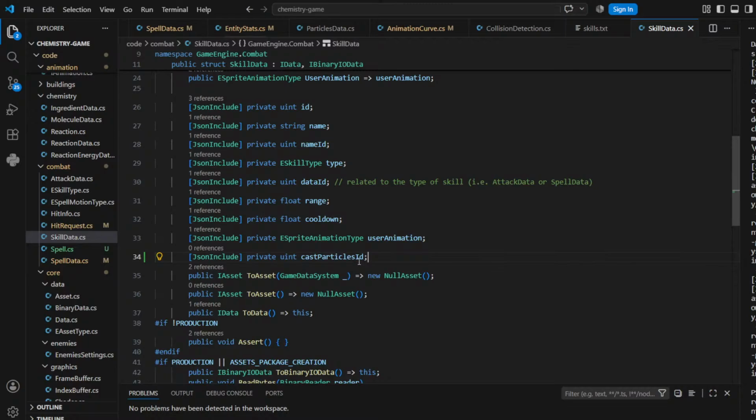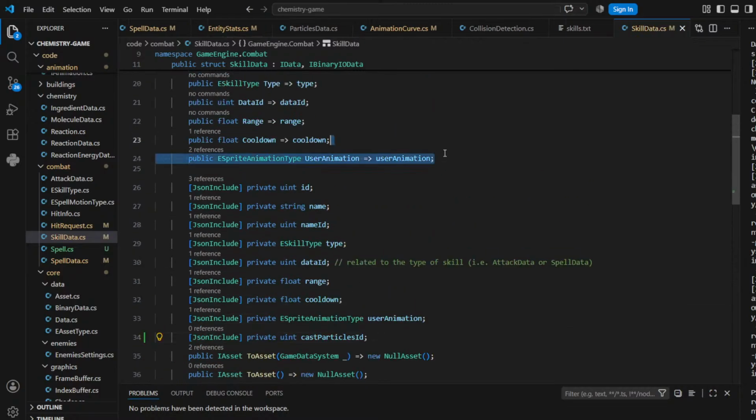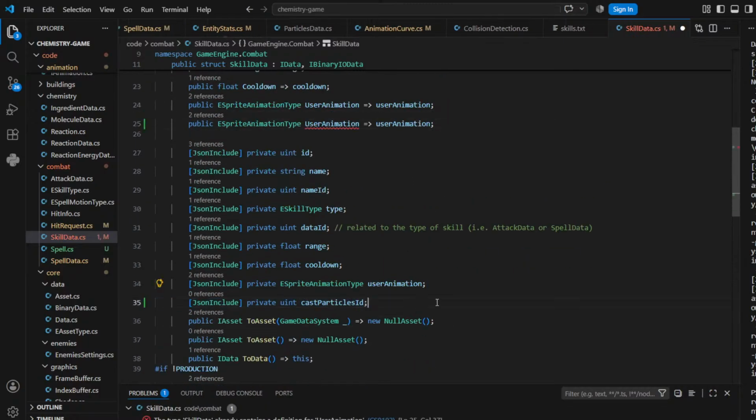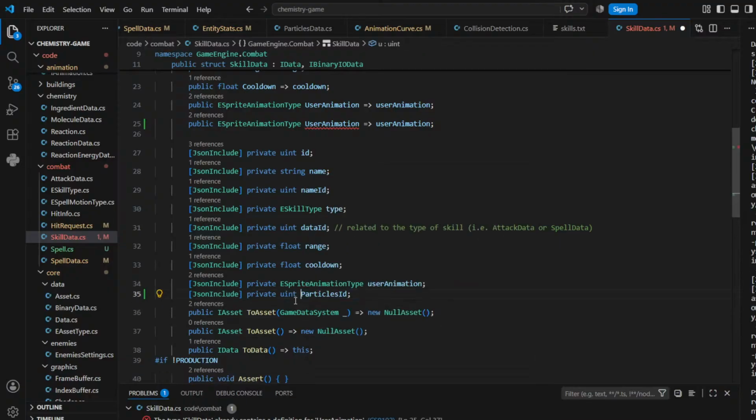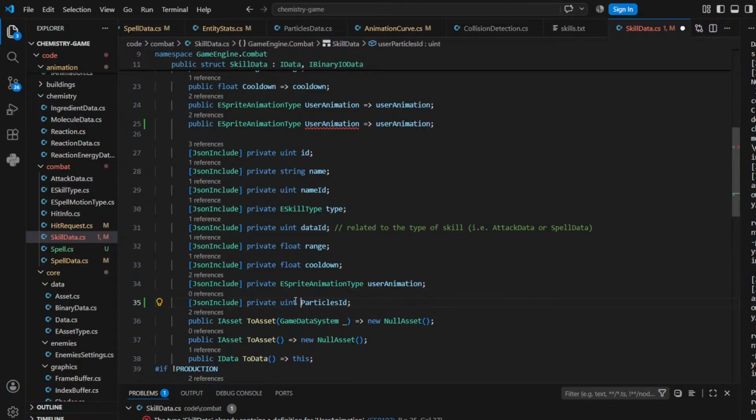Okay, when you're casting this or whatever. Let's just call it the same, user particles ID. Okay. User particles ID.